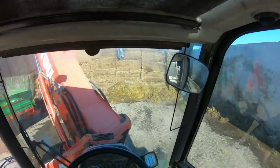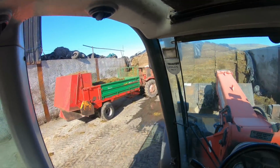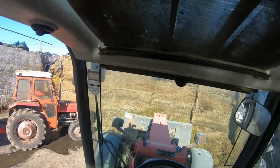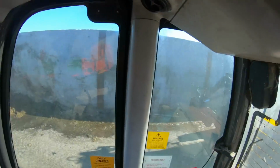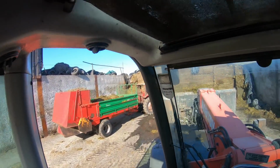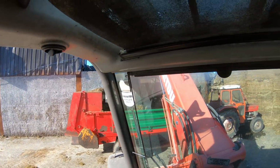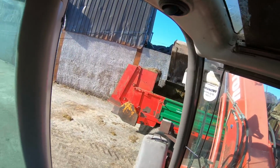Just put a couple of buckets of silage in on top of this. It's an old dung spreader conversion. Well, it was designed specifically for what we're using it for, but it is essentially an old dung spreader design, and then that box gets put in the back of it. It goes through the beaters, mixes it up, and then it comes out the V at the back, and then that spreads the silage between the two lots in the shed.